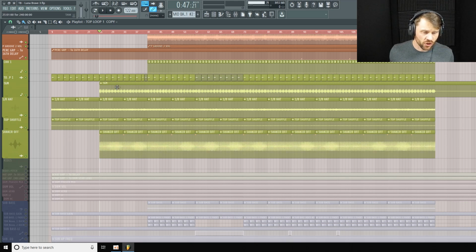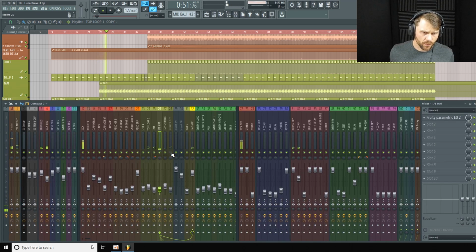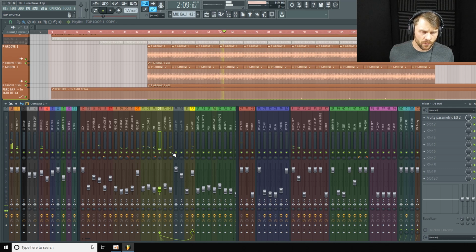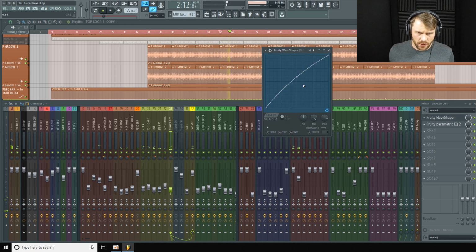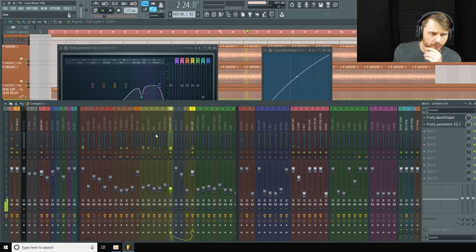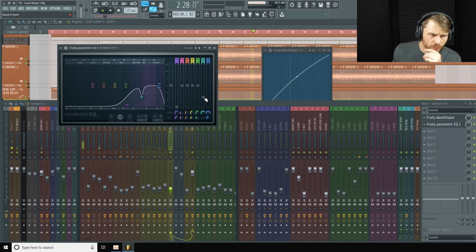And then I have just a simple little shaker playing offbeat eighths. And this has a little wave shaper just to give it a little boost, a little subtle distortion, and some EQ notching out that 4K area. And then just taking off everything below around 1.5K and then taking a little bit off the top end as well.